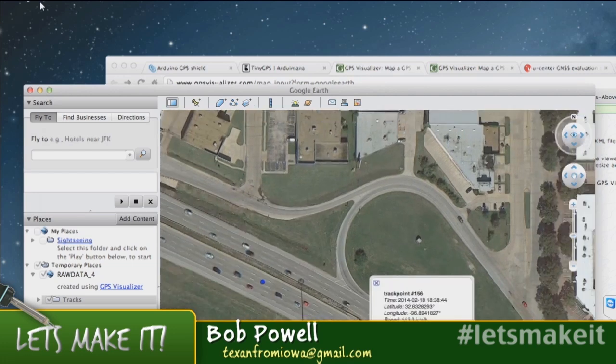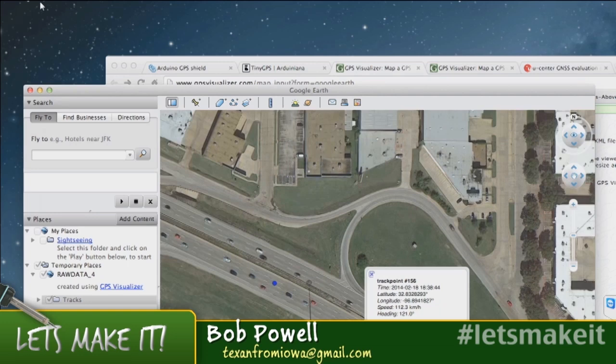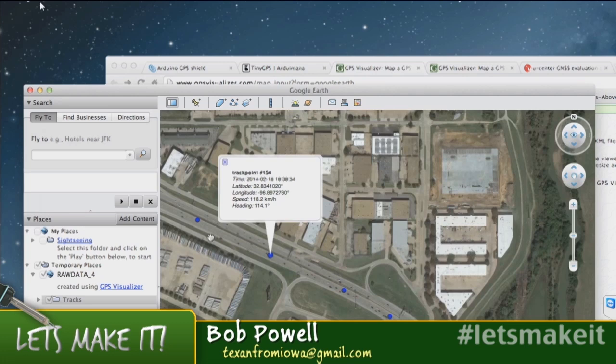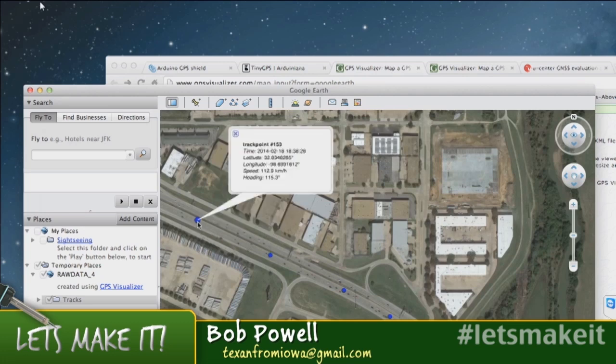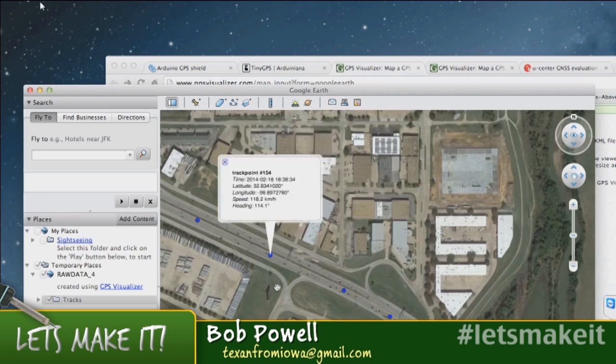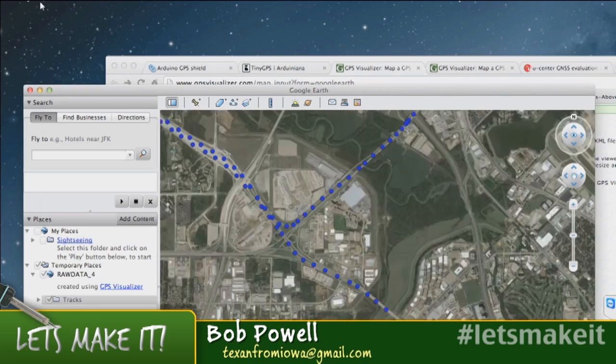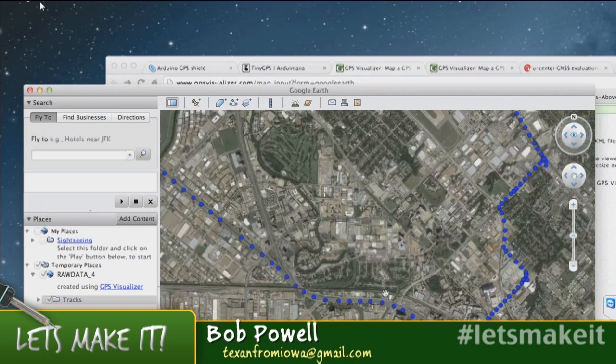So one of these, it says that I was going a little faster than I was supposed to. So I drove down the highway, came back.